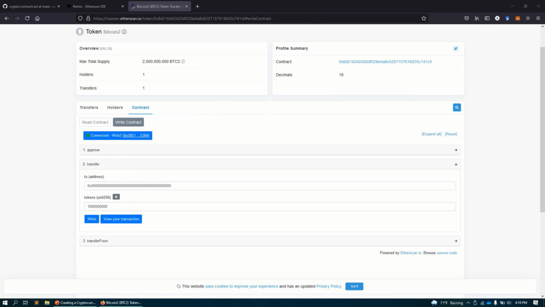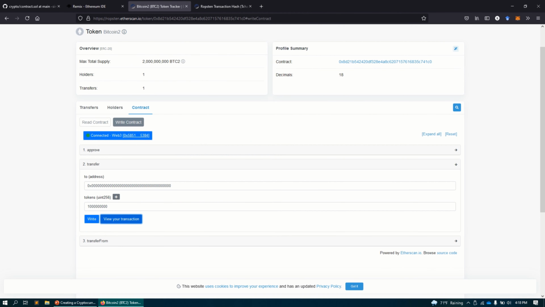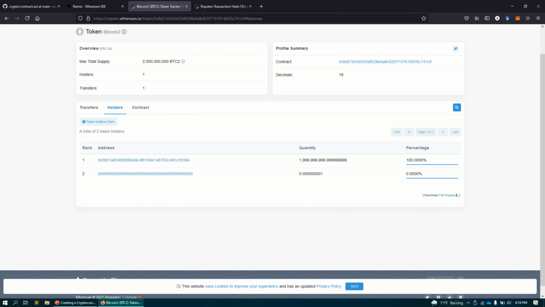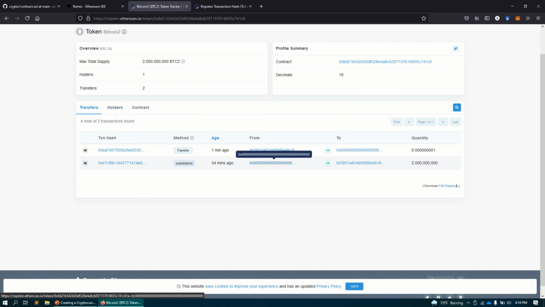And it looks like it was just successful. So if we go to our transaction on Etherscan, we can see it was successful. So we have sent the funds, so we can go to holders. And now that was actually an issue because there are 18 decimal places, and I'll explain in the next video why that happened. But yeah, we just created a transaction and we sent some of the funds to this account.